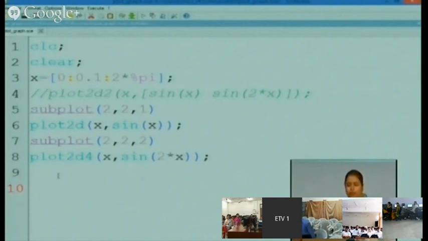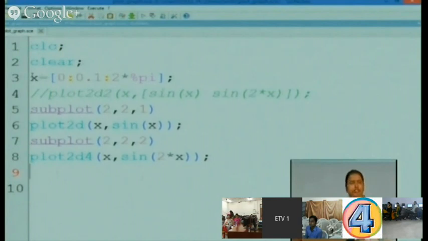Similarly, if we want to plot something using a function, there is a provision in Scilab. In MATLAB, we use a separate file for storing a function. But in Scilab, we can use a separate file for storing a function, and we can also declare a function in the main program by using the keyword DEFF.